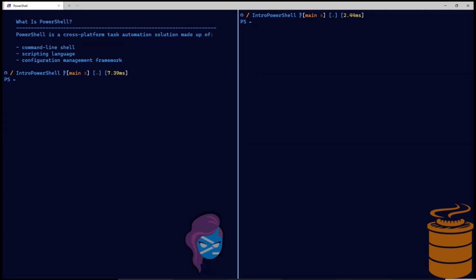What is PowerShell? PowerShell is a cross-platform task automation solution made up of 3 parts. There's a command line shell, which includes the best features of other shells, like Bash, for example, but deals in .NET objects instead of text, which gives us a lot more flexibility of what we can do with those objects. We've got command line history. We've got tab completion and prediction support with some of the new PSReadLine modules. It'll actually use AI to predict what you might type next, which is really cool. We've got alias support.